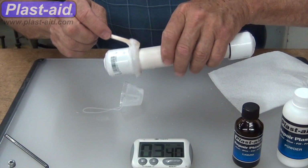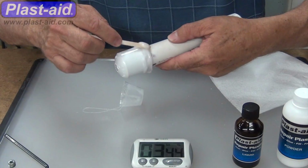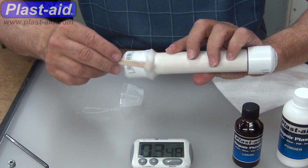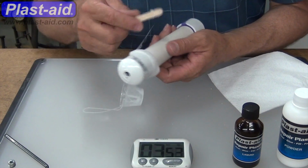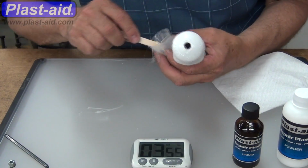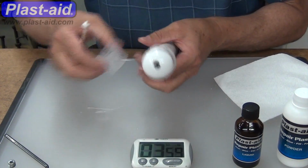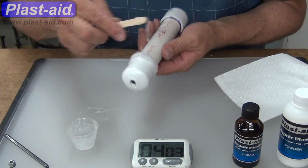Now in this case, we've cut with the saw a cut. We didn't go all the way through, but we are going all the way around the pipe. This is also helpful if you've got a glue joint that's gone bad, it may be leaking at one point but coming out at a different spot. So it's helpful to put it all the way around.